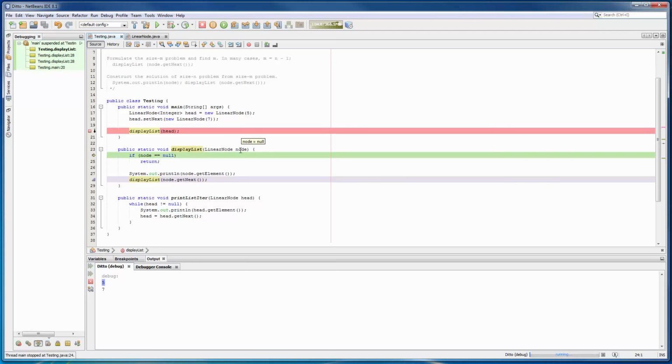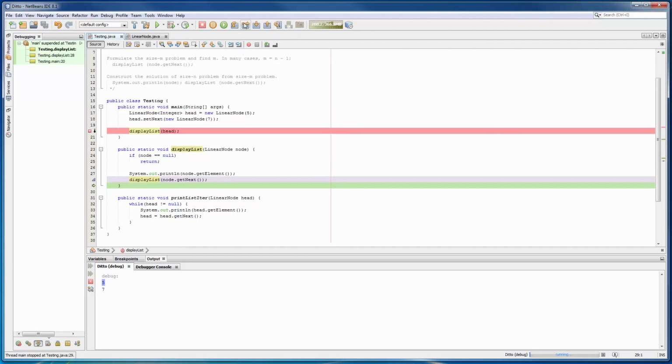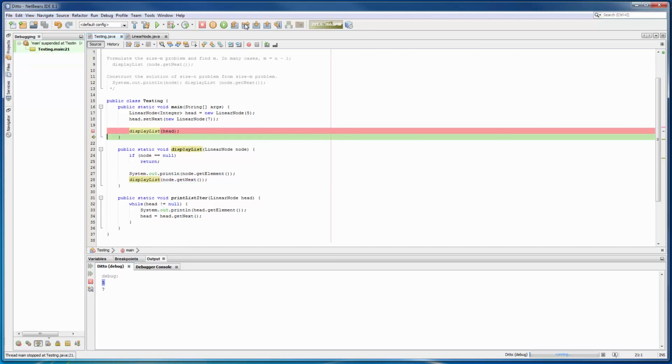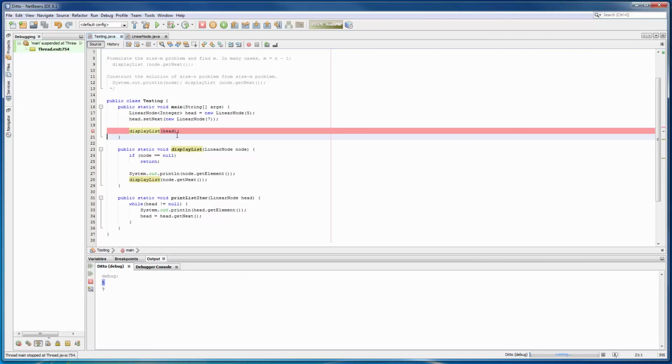So this time, if we look at node, we see that it's equal to null. Remember that we created a list of 2 elements, and at the end there's always going to be a null there that says, this is where you stop. So at this point we've done a dot getNext twice, so we're at the end. In this case node equals null. Well, that's it, you have to return. So it returns from the call that printed out the last thing, returns from the call that printed out the thing before, and ends up back at the main, back at line 21, and the program completes.